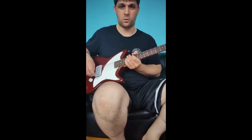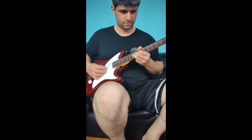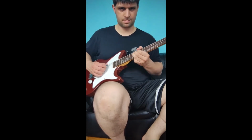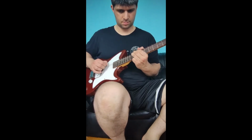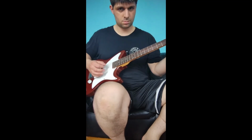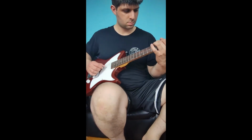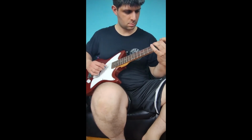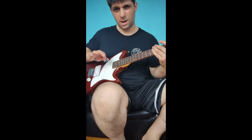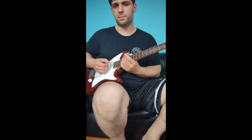For the bend test. So if you remember before, I bent each string around the 12th fret really hard and saw how stable the tuning was. It didn't fare too well before, so we're going to try again today. So not perfect, but pretty good. So overall, much better than it was before.